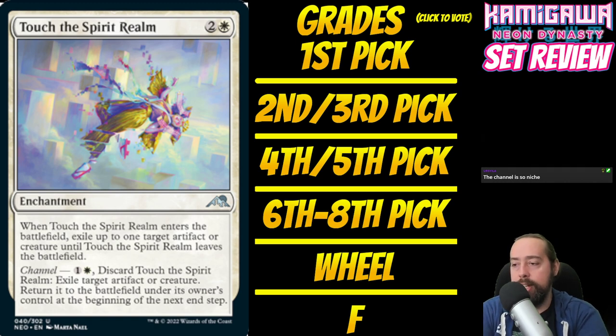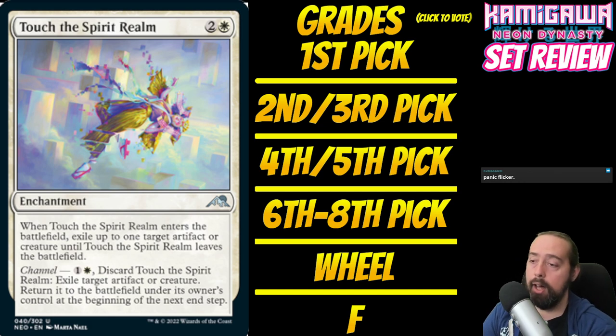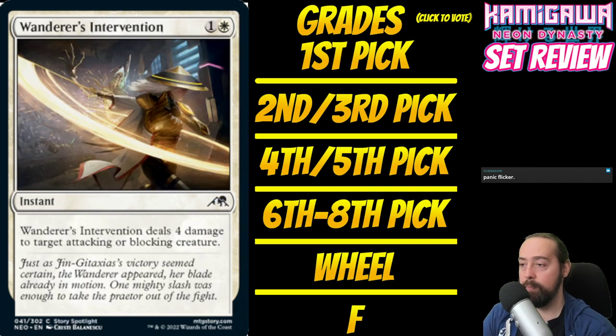The second half is like, Oh God, this is in my hand. I haven't used it yet. And they're killing my bomb. Let's not have that happen. It's a very niche channel effect. It will have some relevance now and then, but realistically, you should be Oblivion Ringing something. Easy first pick for Touch the Spirit Realm here, but you use the first half. Never plan to use the second half.